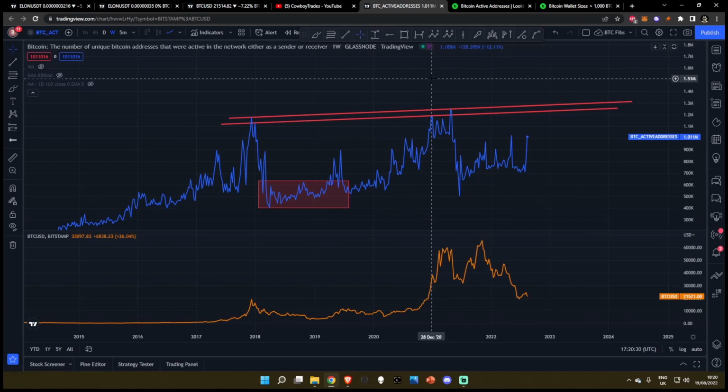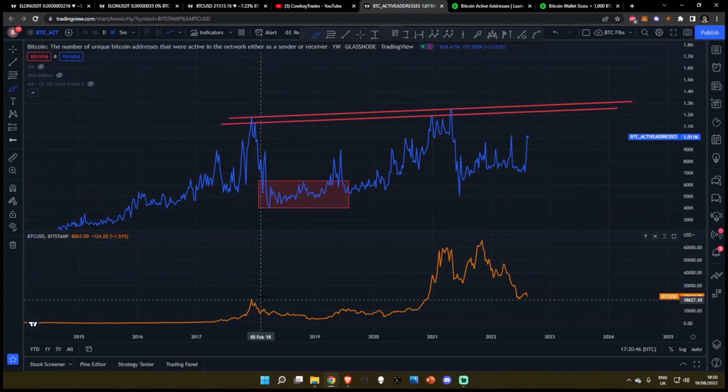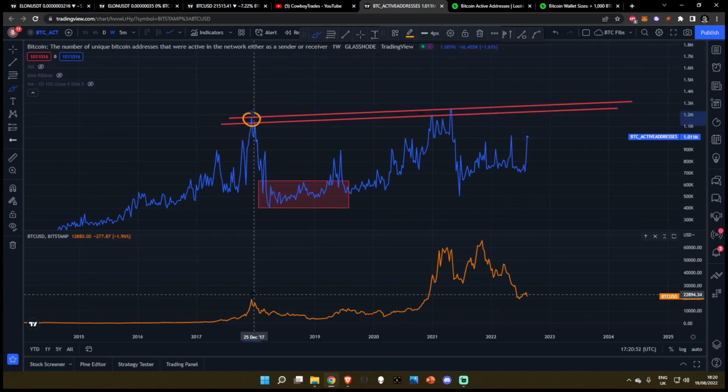So what you can imagine is how this is bearish for the price. Typically when the BTC USD price spikes, this is when people want to sell their cryptocurrency. So as you can imagine, if we look at this chart here, what we've got is the Bitcoin active addresses with this blue line on the top, and we've got the BTC USD price in orange at the bottom. And you can see these tops in the active addresses beautifully correlate to the tops in the Bitcoin price action.